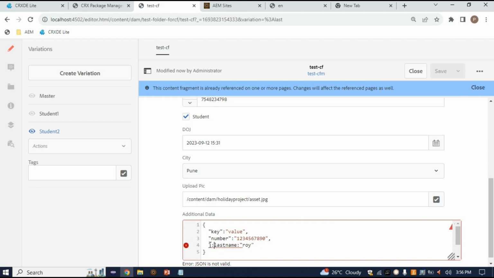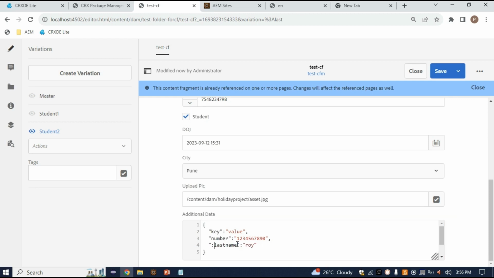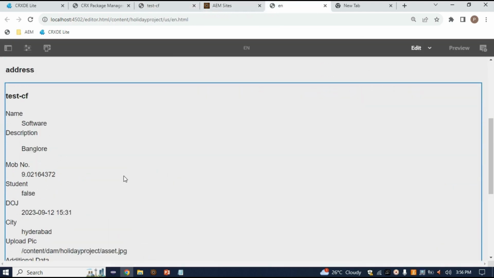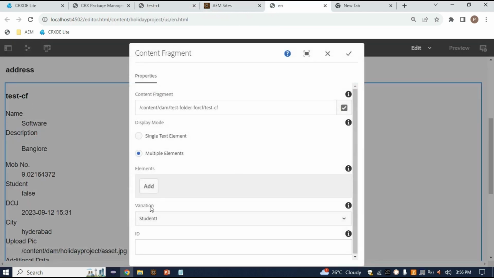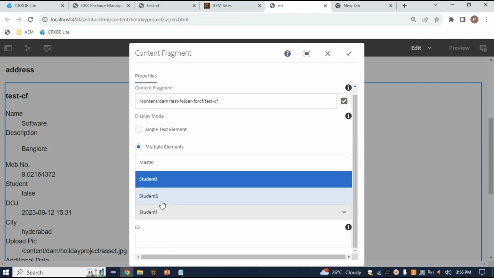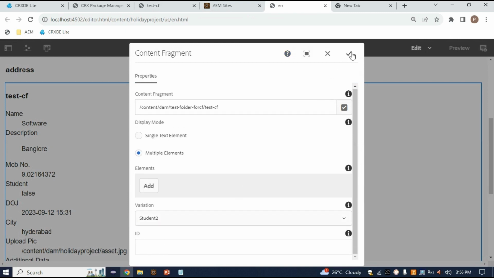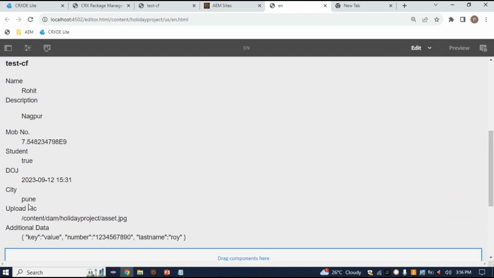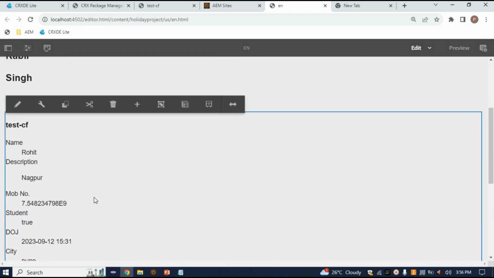We have to write in double quotes. Just save the changes. Now come here and double click, so you will see another student, that is student 2. Just select and you will get this value. Got it? Okay, that's it then.